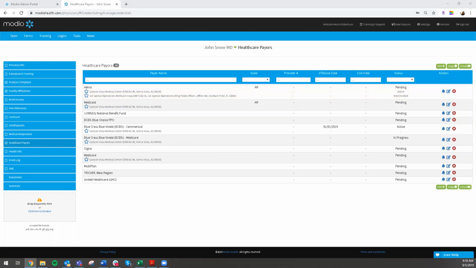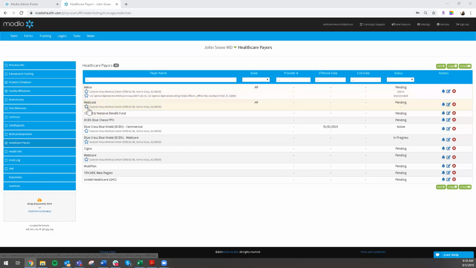All right. And so once you have your payers loaded and you have them linked to the locations that you need, you can launch tracking directly from this payer page. So how I would do that is just by clicking on the star of whatever I want to track. You can see when there's more than one location associated, there's more than one star. That means when I click on this star, it will launch tracking linked to this specific location. And then you would have to open a separate one for this second location.